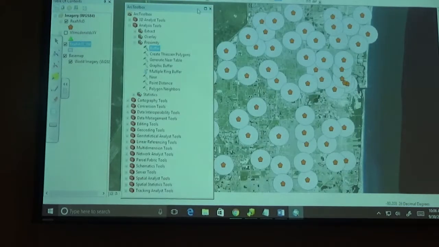Mine said the value field is required. That's 50, right? The value field. No, mine didn't. The buffer value field, the value of the distance. 1 mile. If you look, oh, there you go. Unclick that. So you did decimal degrees just now. Click no, decimal degrees. Go back to this.